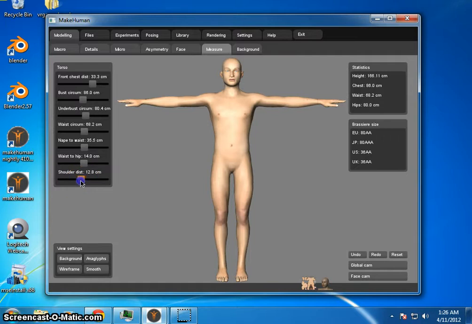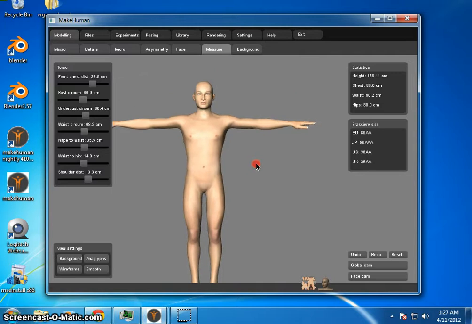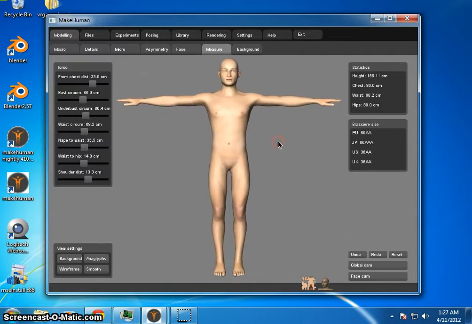And then you can also change your shoulder distance. I do want to pull my shoulders out just a slight bit. Okay. Now that's some really cool stuff.